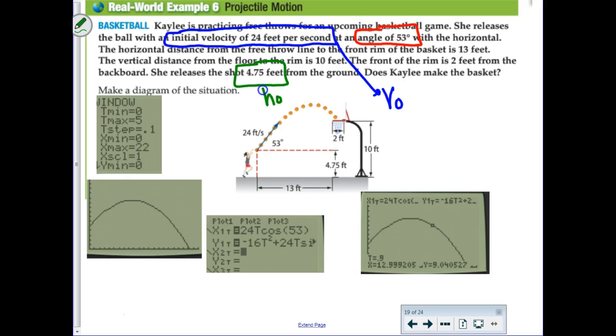So that's that initial height. So when you're kind of reading through these questions, you got to go pick out all the information. Okay? You don't have to do this, guys, but we would be in parametric mode. We would use that x formula, and they wrote down 24 times t times the cosine of 53, and then for the y formula, because it's feet, right, they did negative 16 t squared plus 24t sine, you can't read the rest of it, but it's sine of 53 plus the initial height, and then they graphed it.